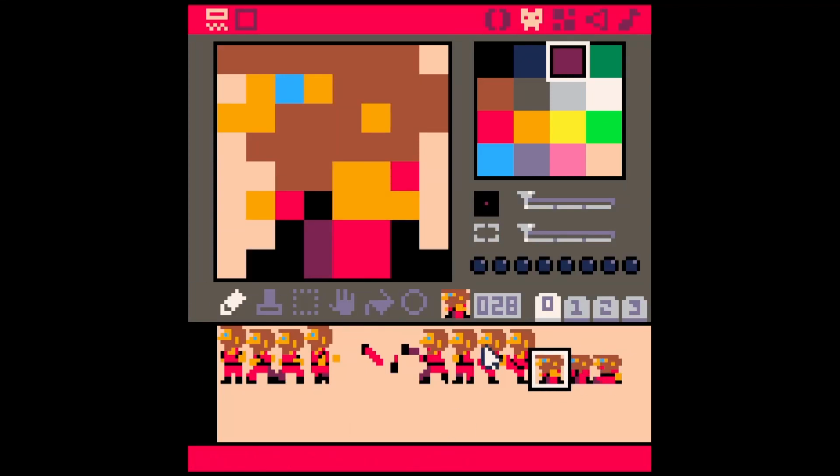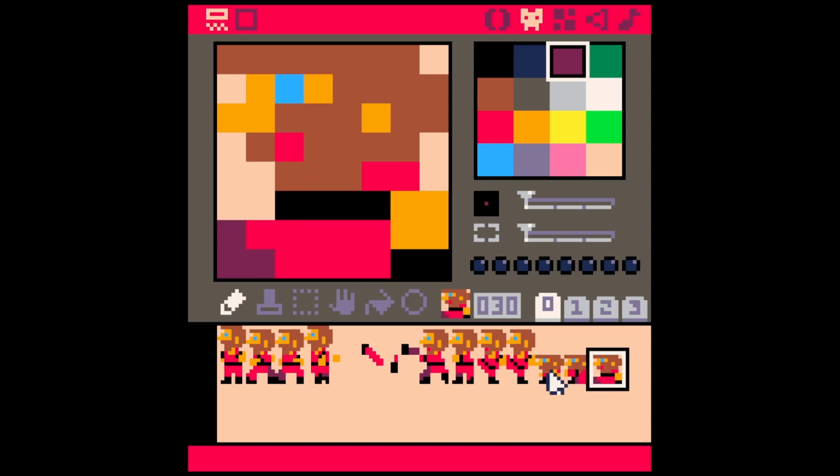So I think for now, these three sprites will get the job done. So here's the crouching ready state. Here's the punching state, and here's the kicking state. I might have to throw some sort of antic in there. I'm not sure what to do about that yet.